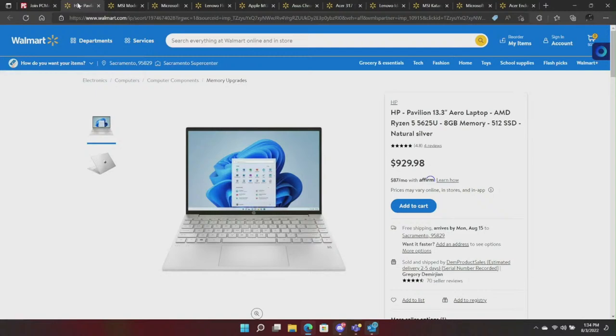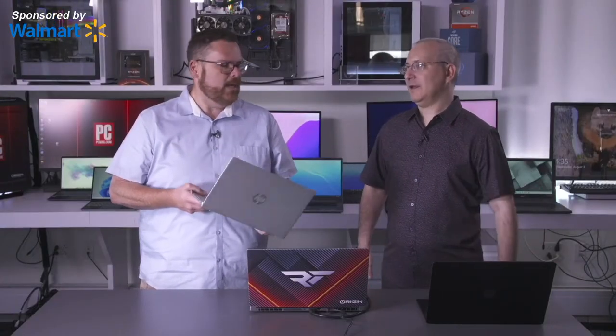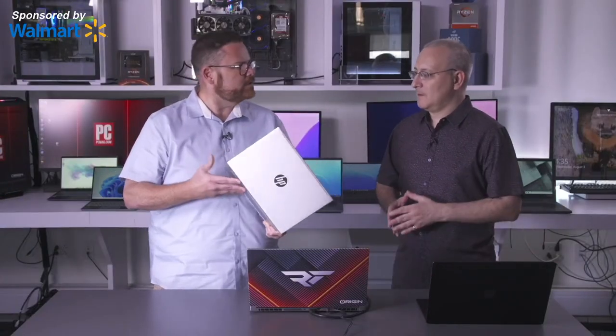So what we're looking at, and we're going to show you guys here on screen, this is on Walmart.com. This is the HP Pavilion, a 13.3-inch Aero laptop. It's an AMD Ryzen 5 5625U. It's got 8 gigs of RAM, a 512 SSD, and it's in natural silver. It's light. I think that's one thing. So what are some of the things about this one?